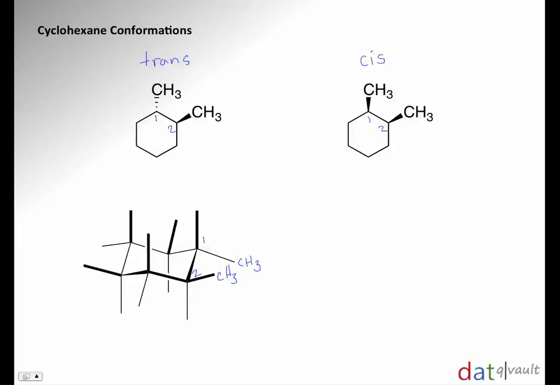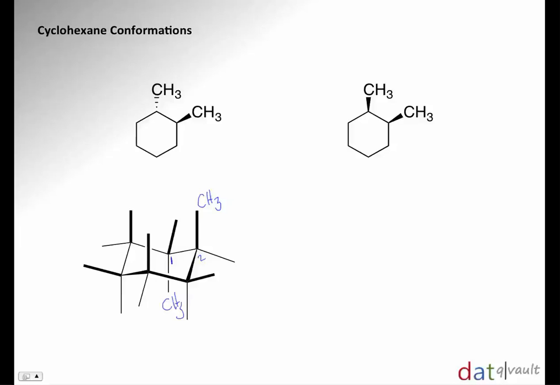So here I've placed these 2 methyl groups both in the trans orientation, but as you can see, there's actually another orientation that we can place these methyl groups to also get a trans orientation. So if we bring up a fresh cyclohexane ring, we can make this the 1 carbon, and we can make this the 2 carbon. Notice in the previous example, both of the methyl groups were in the equatorial position. If I make this the number 1 carbon, and I put the methyl group back, the methyl group is now in the axial position. And if we want to make this methyl group facing up, we're going to choose the other axial position for the methyl group to make the overall molecule the trans orientation.